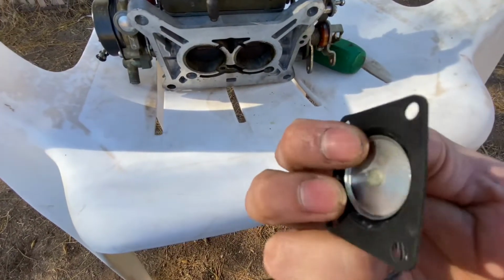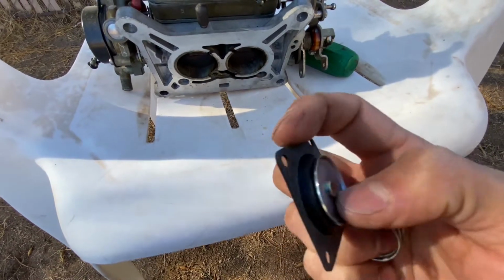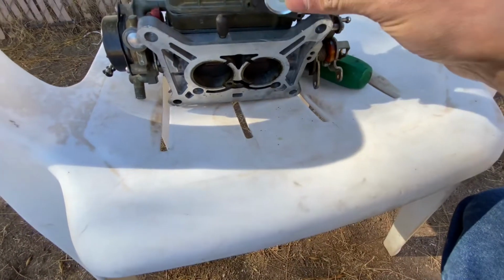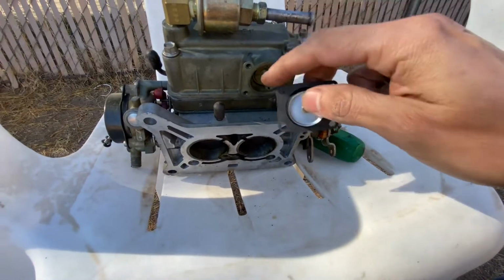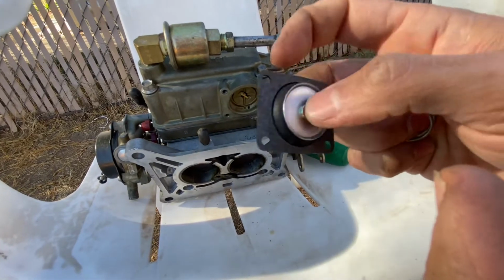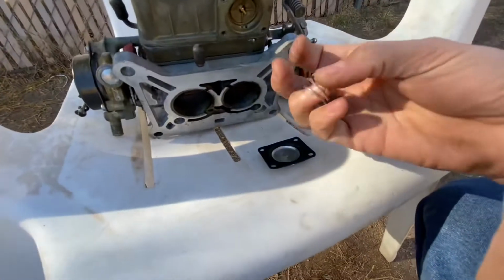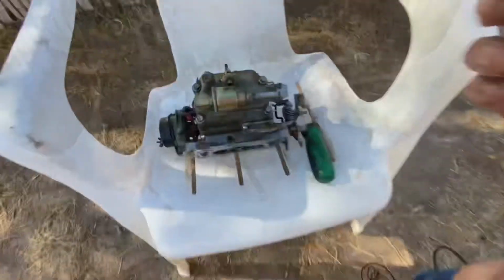Now, you have two sides. You have more of a dimple on one side than the other. The bigger dimple, you'll want to station right here, so when you put it on the cover, that pin will be in contact with this. So, spring first and the bigger dimple pointing outwards.